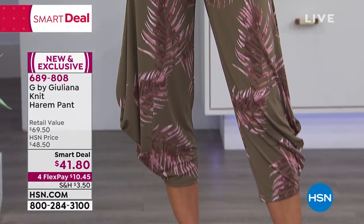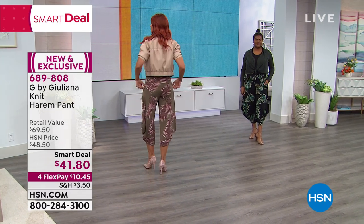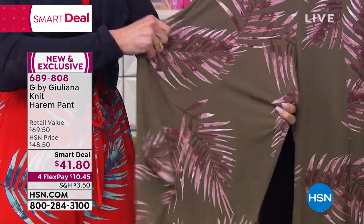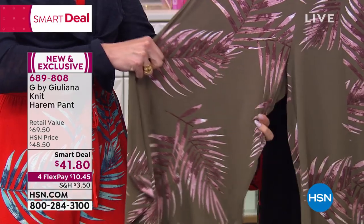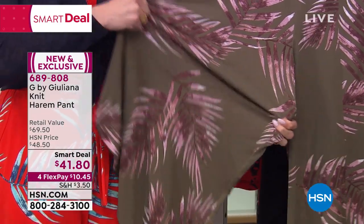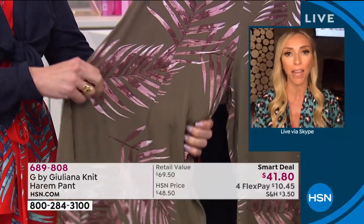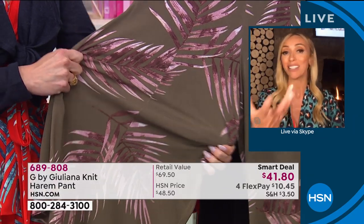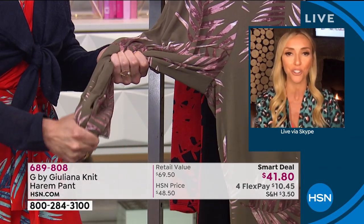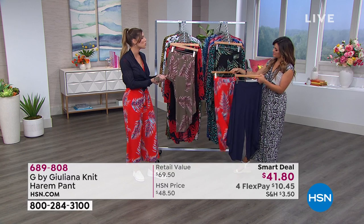I'm in love with that olive palm. Juliana, this is the same fabrication as the TS jumpsuit, correct? Yes, exactly — it's that great poly-span stretch-knit jersey that we love so much. It's very opaque, so it doesn't show any skin at all through the fabric. It's a really beautiful, high-quality fabric that's breathable, that doesn't wrinkle. You can stretch it all you want, sit in it all you want, and it really maintains its shape. It's very cooling too — these are the perfect summer pant.